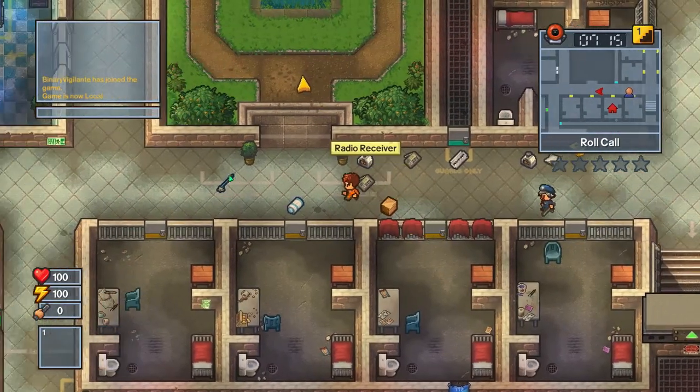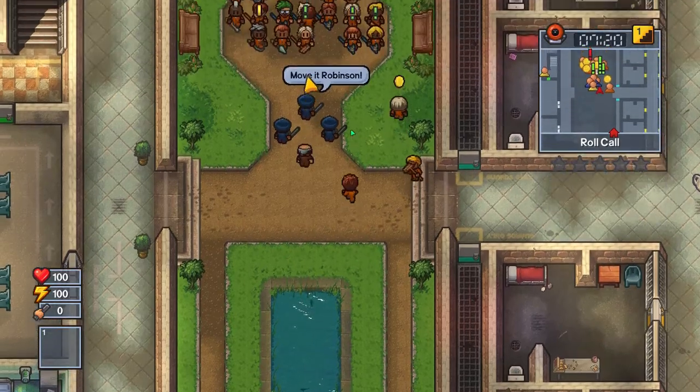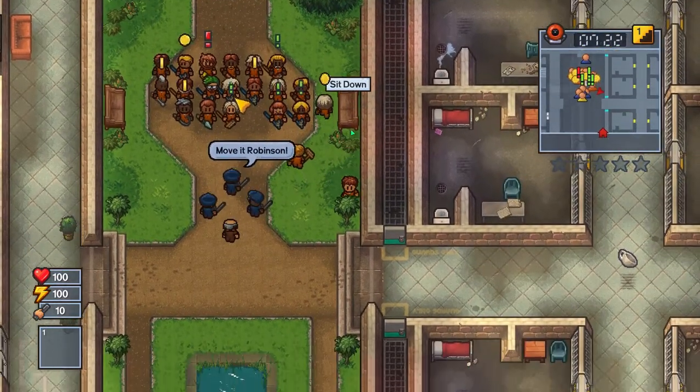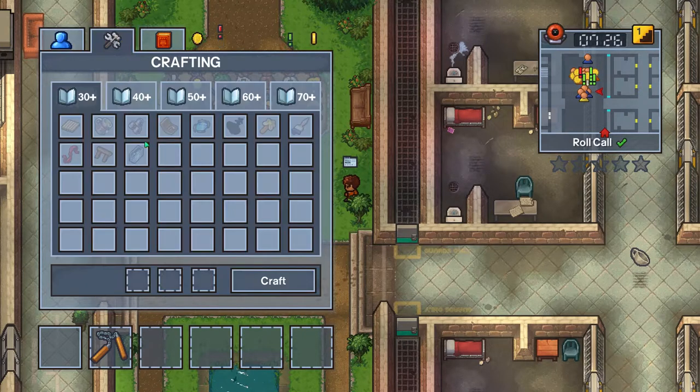Hello and welcome back to my The Escapists 2 Let's Play series, where we are picking up exactly from where we left off in the last episode, where we found out that the keycard we had was completely useless. And in this episode, hopefully, we will be able to make a prison or cell key mold.